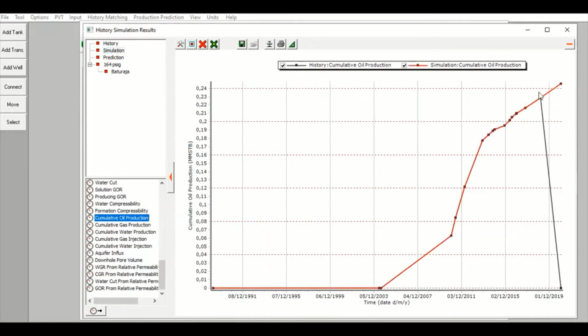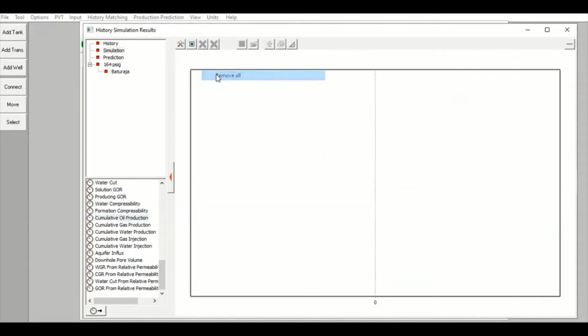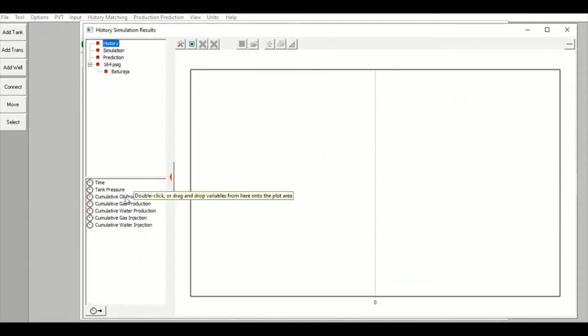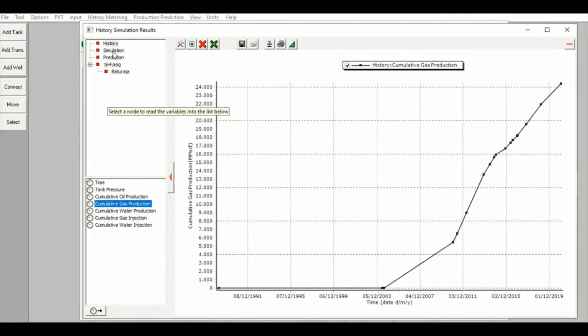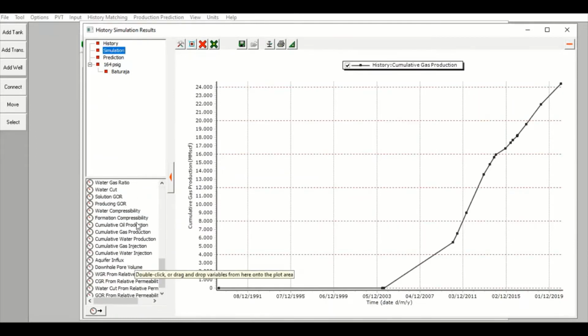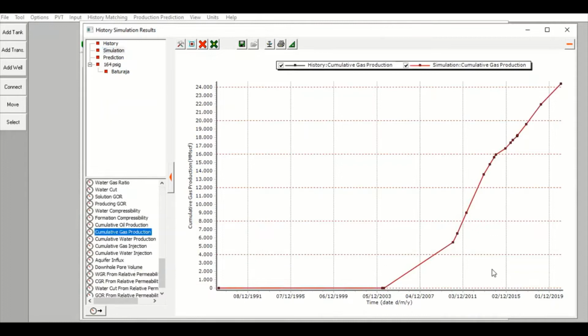Okay, so there is a discrepancy here. But that's okay, more or less the matching is very good. Cumulative gas production for history and simulation are perfectly the same, right?